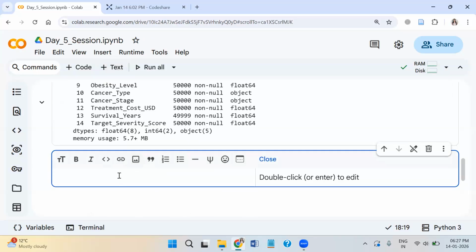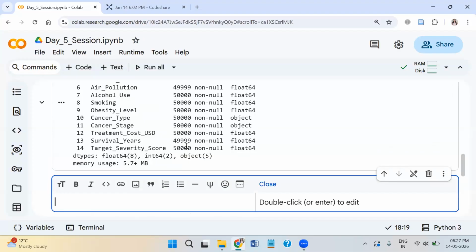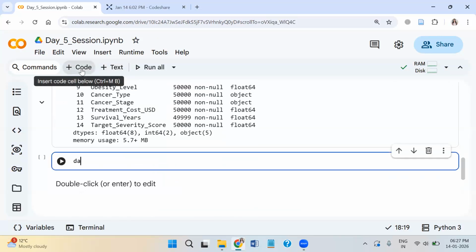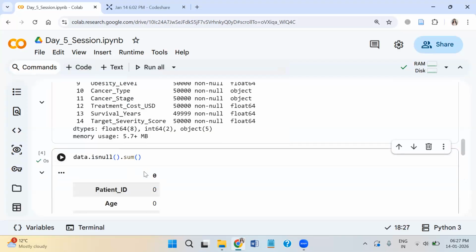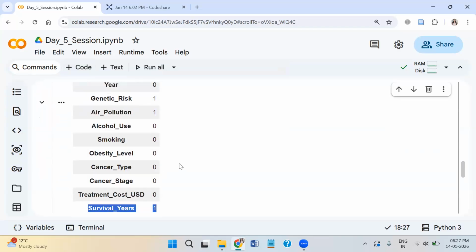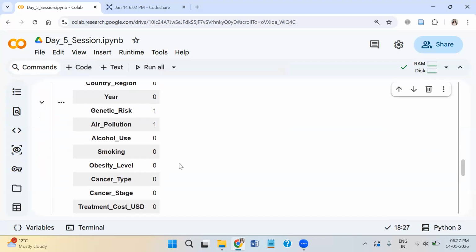I told you one more option yesterday, that you can even see the count of missing values. Although here we can directly see that, okay, only one value is missing, sometimes you have a large number of missing values, so you would like to see the exact number. For that, I can write here isnull().sum(), and we can check the count of missing values. You can observe here we have a missing value at this point and at this point also. So this will show you the exact count also.